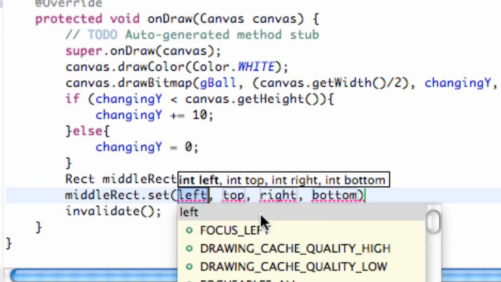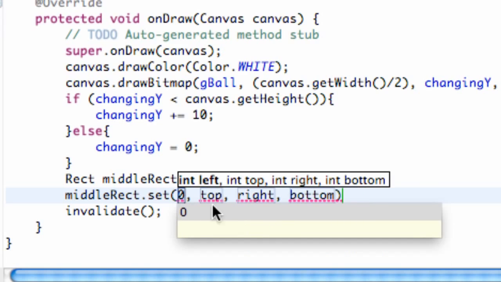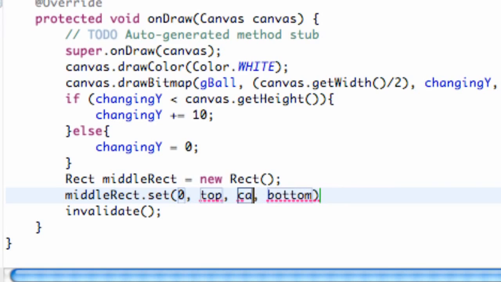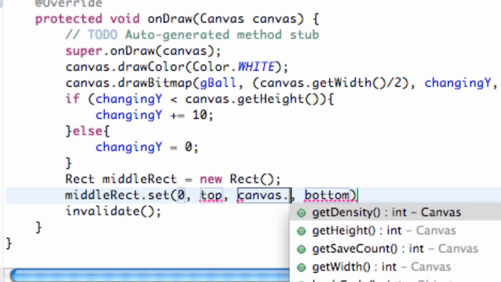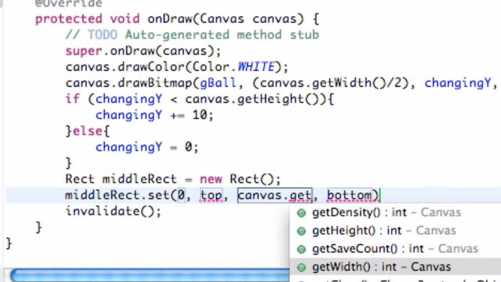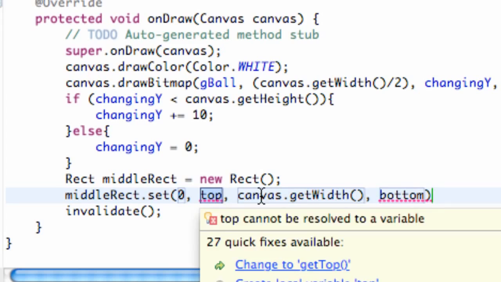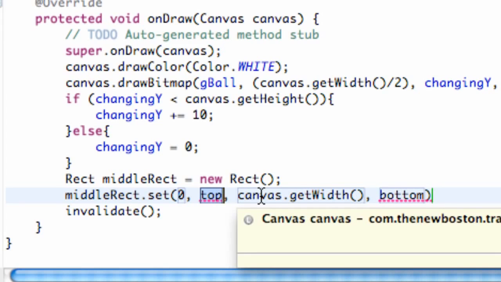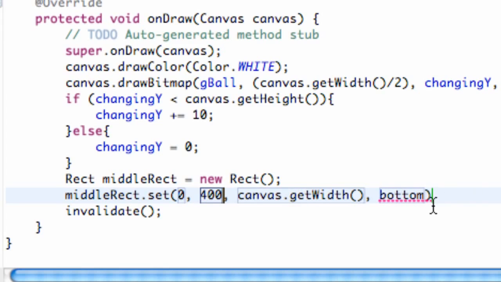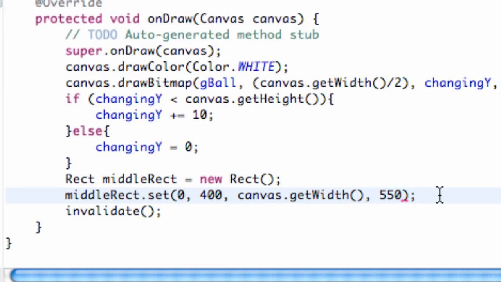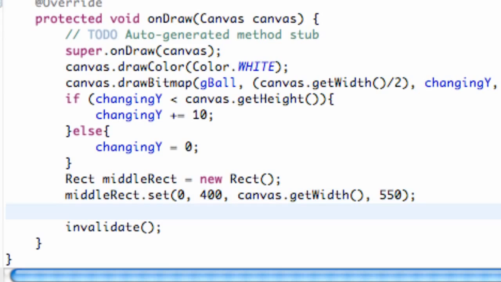So let's do our left as 0, our right is going to be canvas dot get width, and then for our top, let's just guess on this, let's do 400, and for our bottom, again, this is the top of the rectangle, and this is the bottom, so we're going to say 550. There we go. We set up the dimensions of the rectangle.